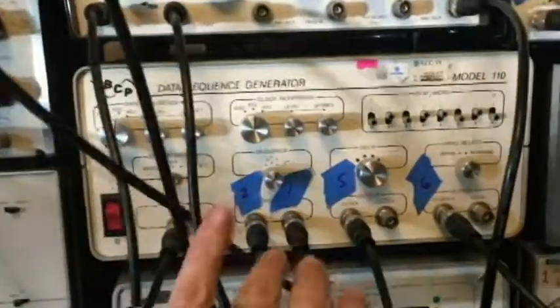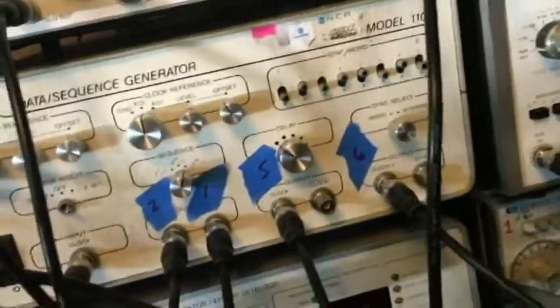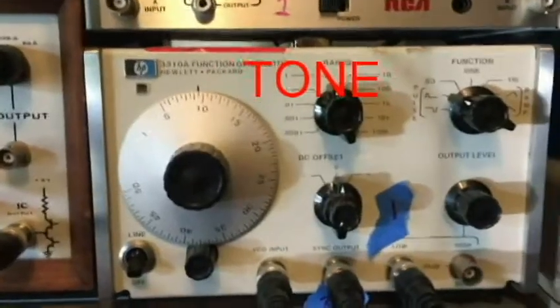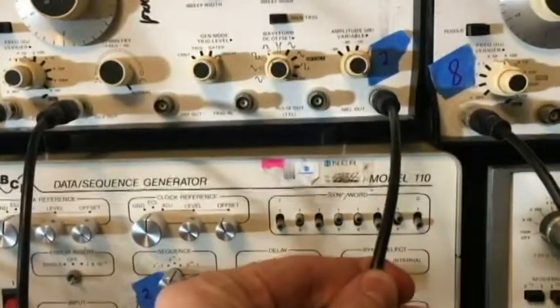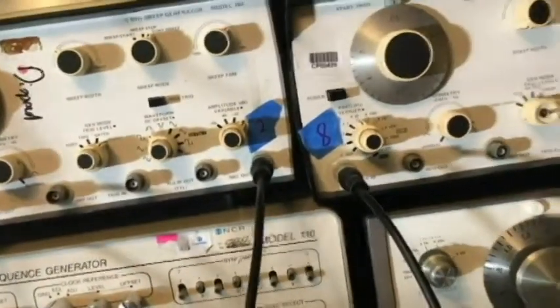Now going from here, this is track 1. This clock goes to this HP function generator, and then this out goes over to my patch bay into track 1, which then goes into this board here. And I'll talk a little about this in just one second. So track 2, again, starts with the serial data generator. Track 2 comes out of this data port, and then goes into this WaveTech sweep generator. The sweep generator then has an output here. And this goes to track 2 in the patch bay.